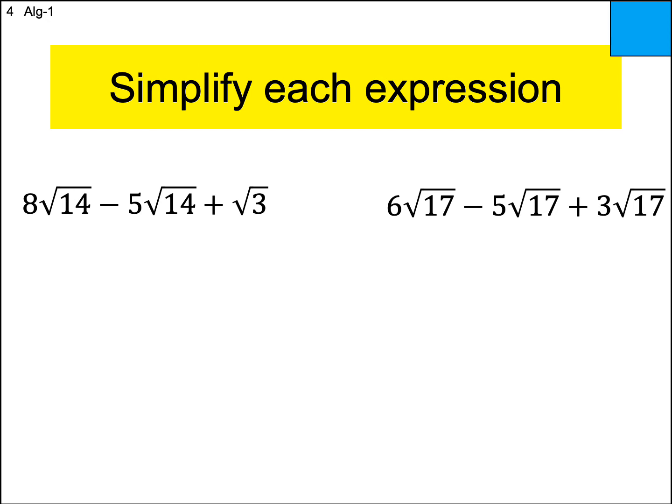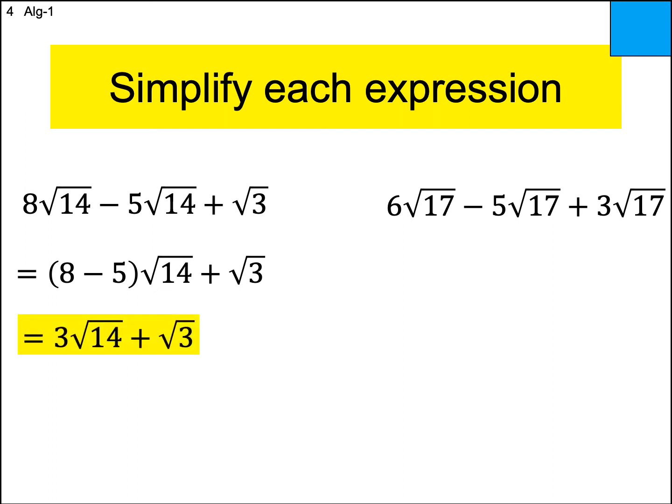All right, let's do the one on the left here. So what I said is you can group like terms together. In this case, we have the square root of 14, the square root of 14. Is that fully simplified, 14? Is there any perfect square that goes into 14? Because maybe it's root 3 just in disguise. No, there's no perfect square that goes into square root of 14. So all I'm going to do is, well, they're already next to each other, so I don't need to regroup them. So let's see. 8 root 14 minus 5 root 14. 8 minus 5 is 3. So I get 3 root 14 and then the square root of 3. And it looks weird, but remember, square root of 14 and the square root of 3 are not like radicals, so you can't do anything.